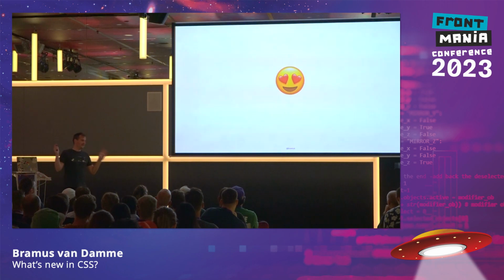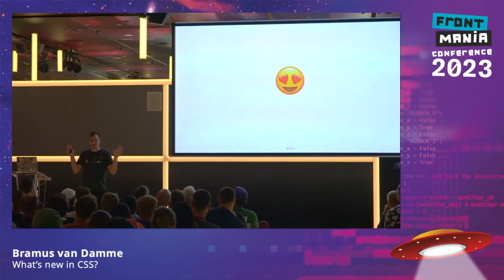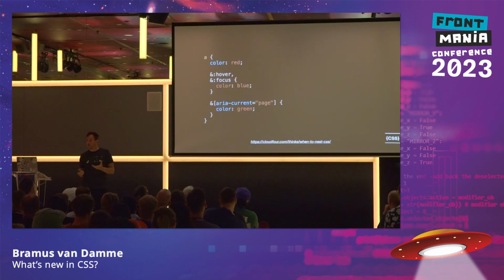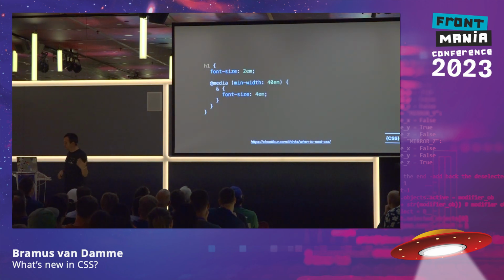And yeah, I think nesting is great, because nesting is like one of my final steps to be able to drop any type of preprocessor. Like with nesting, I can mostly just no longer rely on Sass anymore. Here's a few examples where you should use it. So don't try to use nesting to replicate your DOM tree, because that's very brittle, but use it to group stuff together. Like the focus styles and the hover styles of the A element, group them together in one big block. I think this is a really good use case.